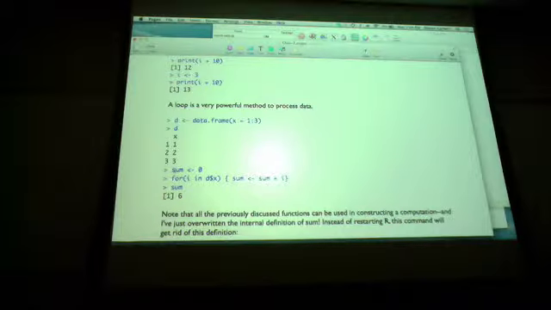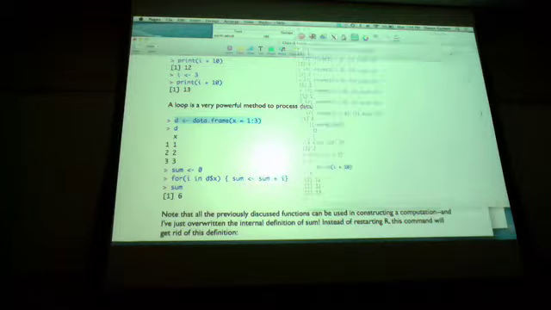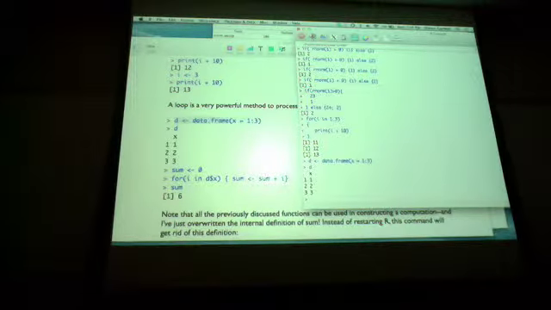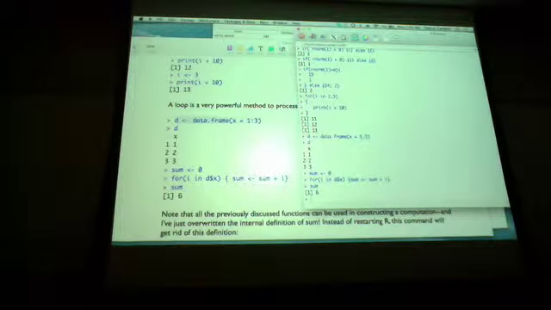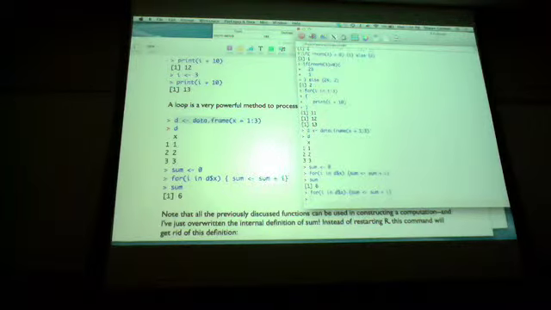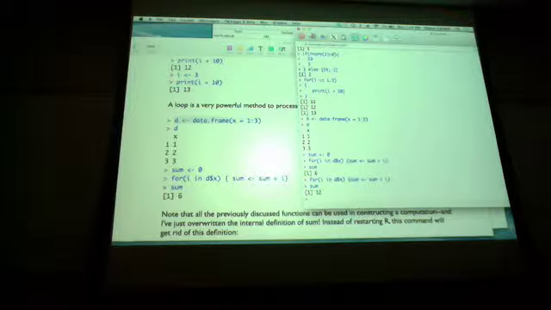Here's an example where you're creating a data frame. You have a simple little data frame, and I'm going to have a summation variable, and for i in d of x, I'm going to create an accumulator that is assigned to itself plus the value of i. And then I get 6 back. Now, if I ran the same for loop again, I'm going to get a different sum because I didn't clear it. Whenever you write accumulators, make sure you clear them.